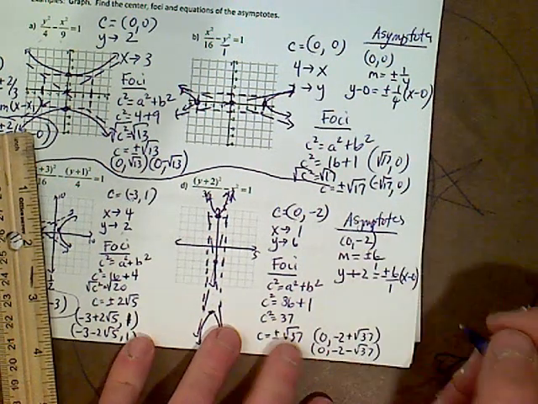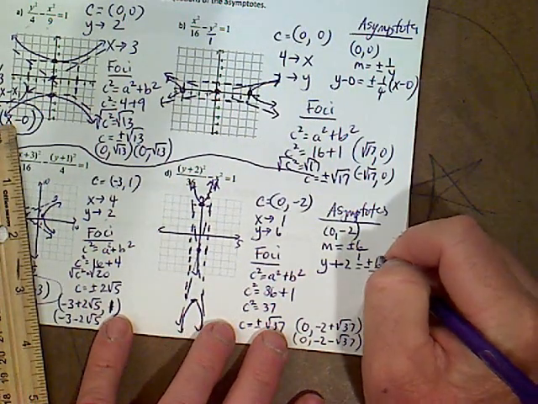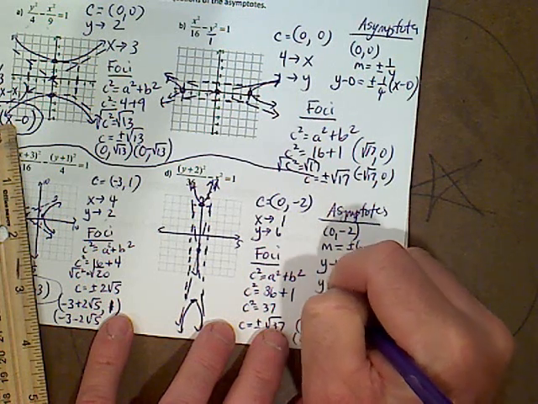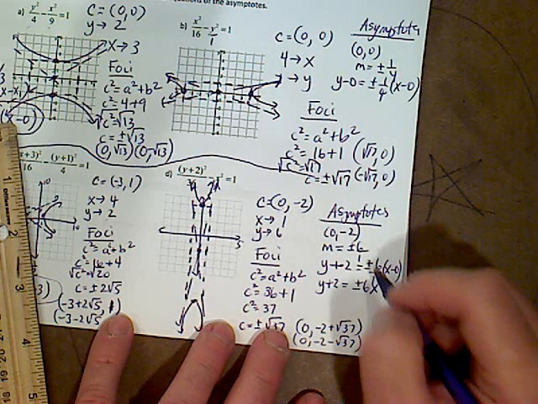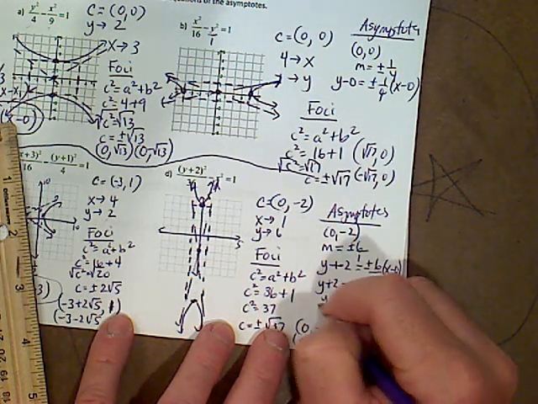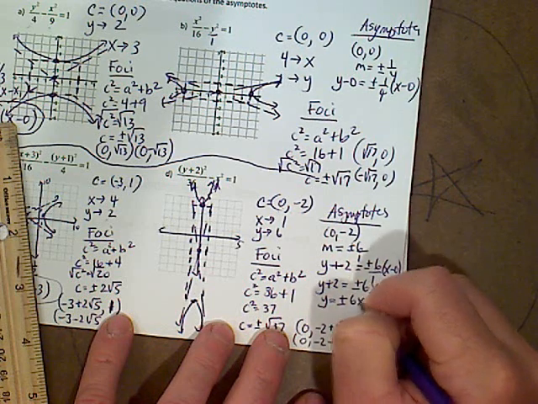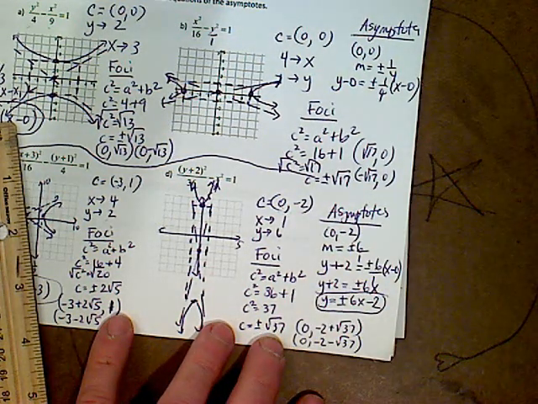Now, I'm going to actually show you because you might have to solve for y on the test for these. You distribute that 6, so you're going to have y plus 2 equals plus or minus 6x. Just distributing the 6, and 6 times 0 is still 0. Subtract over 2, and y is going to equal plus or minus 6x minus 2. So if you do have to solve for y, there's the way things are going to look.